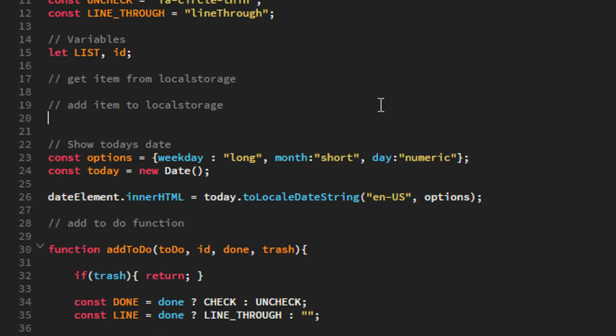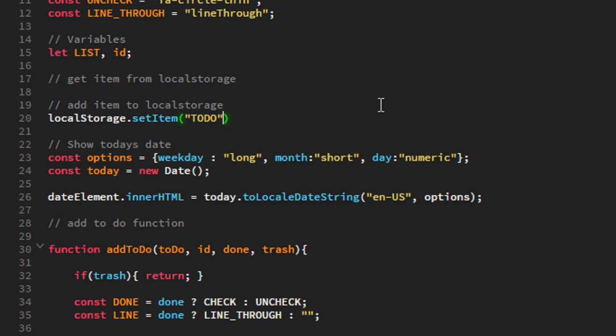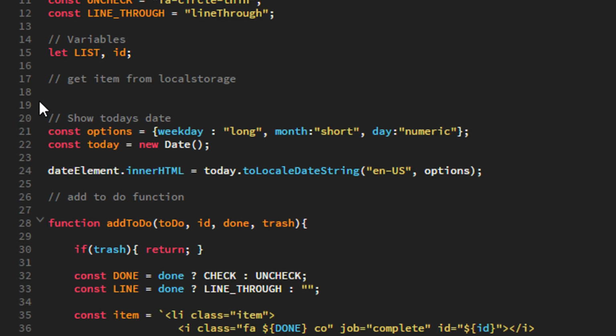For that I will say local storage.setItem. I'm gonna give it a key, which is to do, and then stringify our list array. This code here must be written everywhere we update our list array. So I'm gonna copy this, go down.